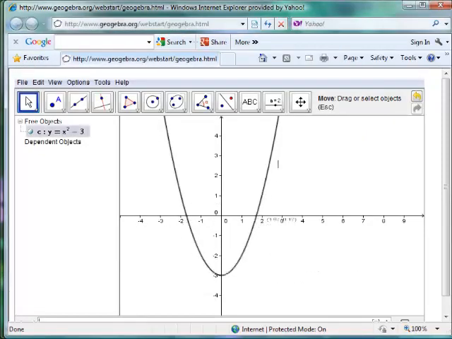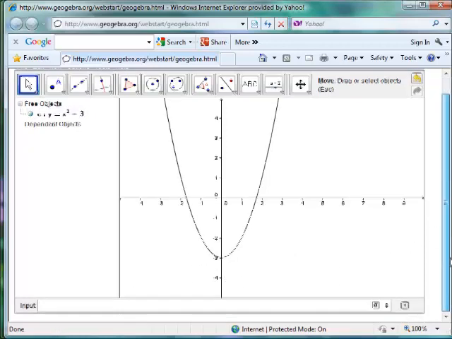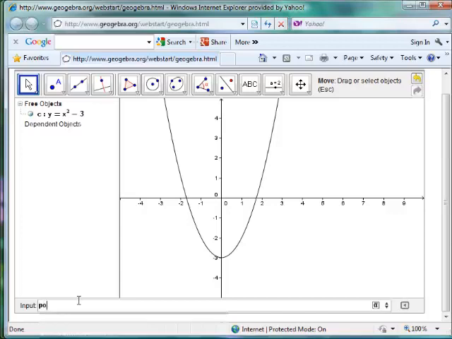Now what we want to do is find the derivative of this function, so we're going to first begin by defining a point to be on this curve. In your input bar, type in point, and then a point that's on this graph, y equals x squared minus 3. GeoGebra has named it C, so we'll just type C in there. If I want to move C around, I can click on this arrow icon in the top left, click on the point, and move it around, and you can see that it's stuck on the curve, which is exactly what we want.